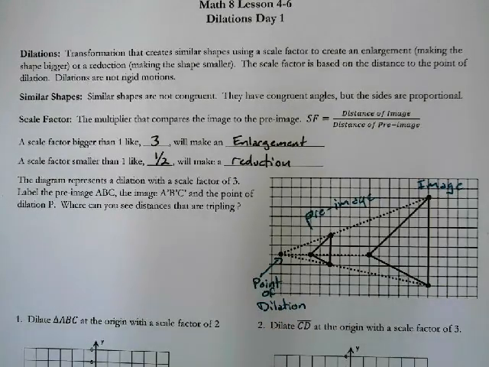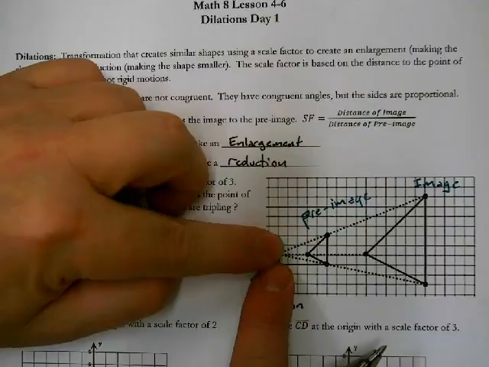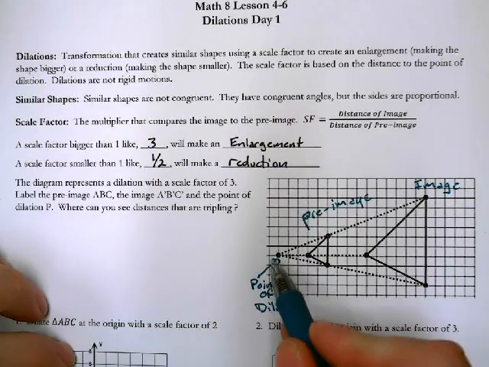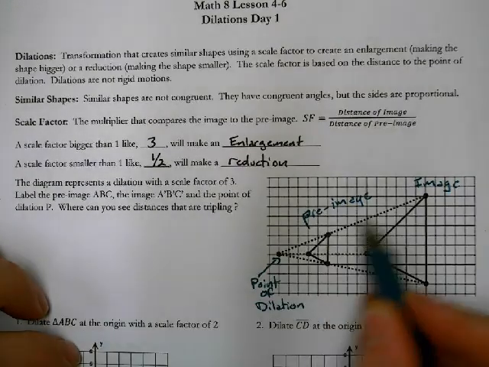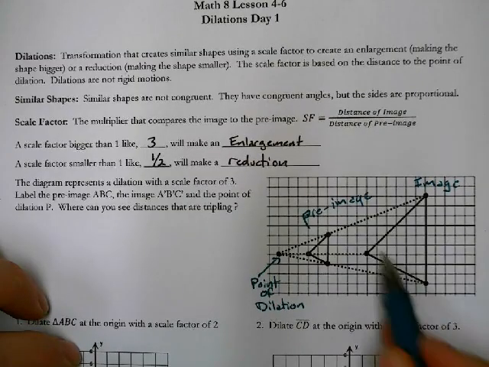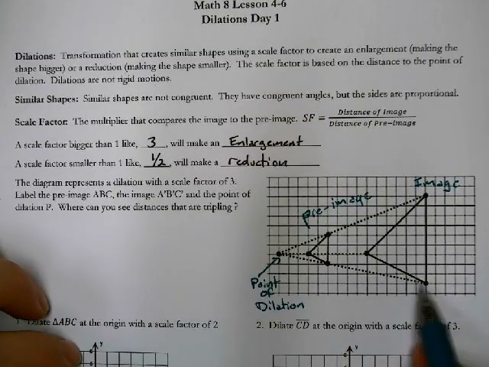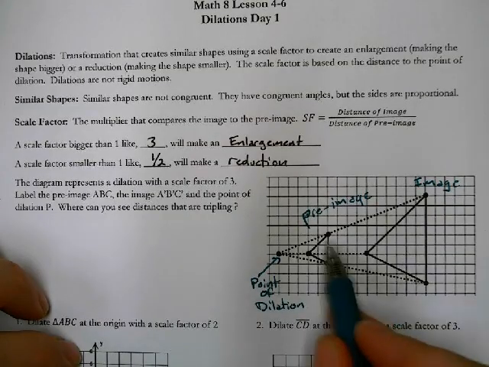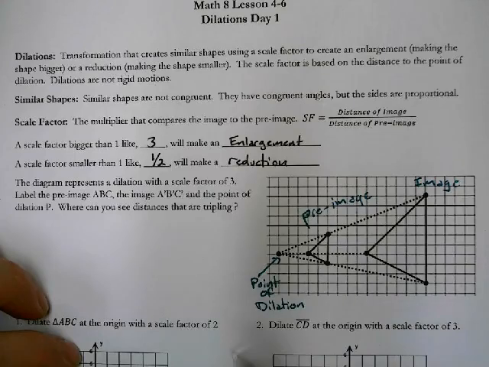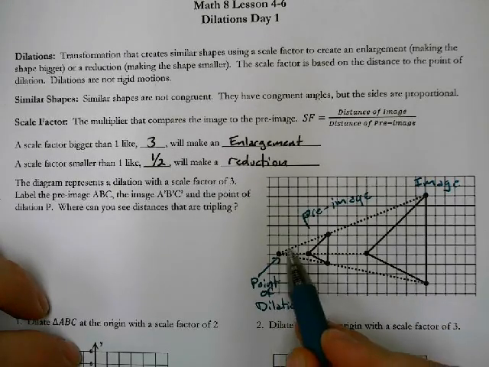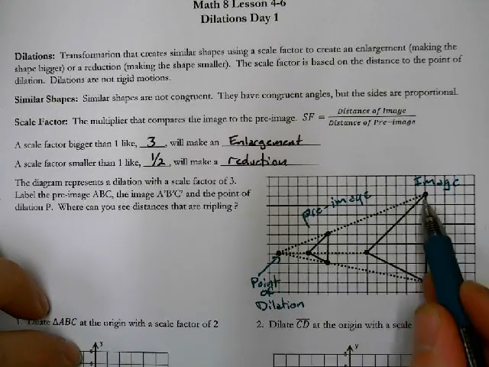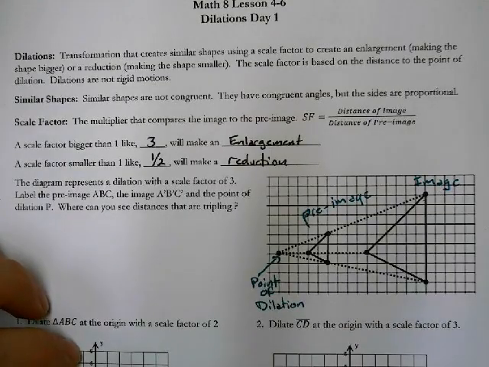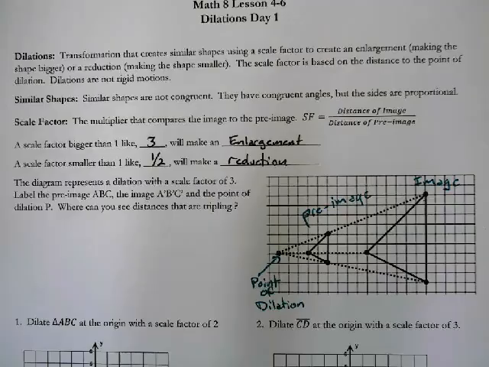So a dilation kind of works like a screen projector, right? So when you project something from your screen, light travels in a straight line. So this is the projector. Light's coming out of the projector, and the farther away you are from the projector, the bigger the image is. So here we're far away from the projector, here we're close to the projector. So anytime you're doing a dilation, you should be able to draw a line through the point of dilation to the pre-image to the image. There should be a straight line there. So that's one of the things you should do to double check that it's working.